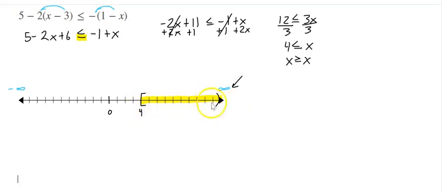So here would be our graph, but what would our interval notation be? Well, remember, I said the graph mimics the interval notation. So you come here and put a 4, comma, put your infinity symbol, and there. That would be how you would do your inequality for this one.